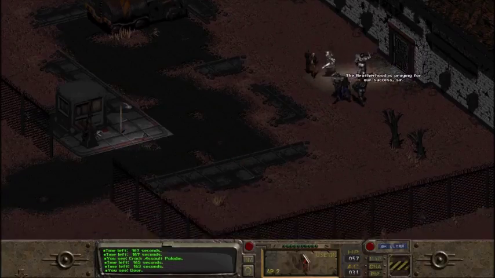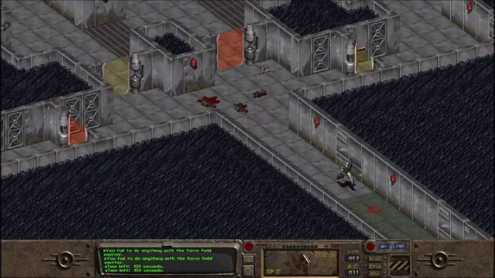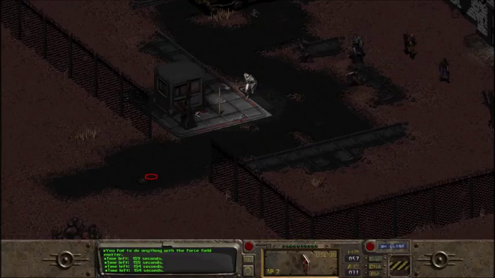The Brotherhood is paying for your success, sir. What are you talking about? That was weird. Let's get out of here.